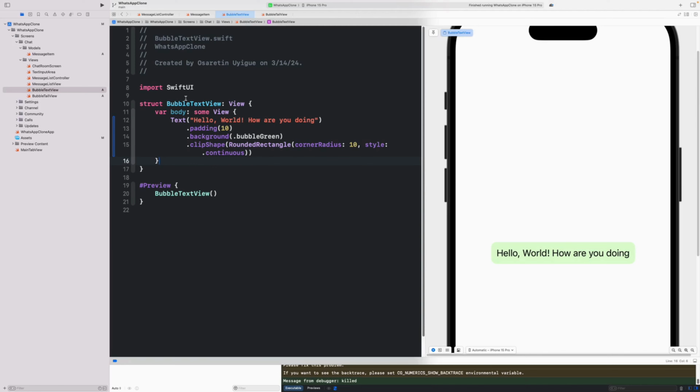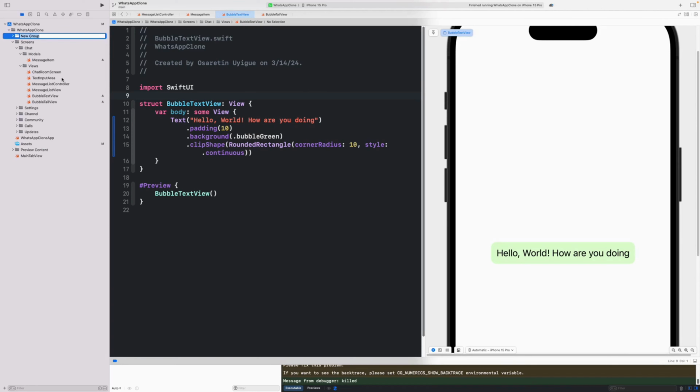We're going to be using it in our BubbleTextView, and eventually we're going to create some sort of bubble image view and bubble voice view. It's going to be a lot of components using this tail view. So I think it's a better approach to create a reusable view modifier.